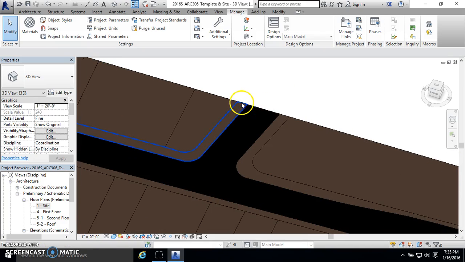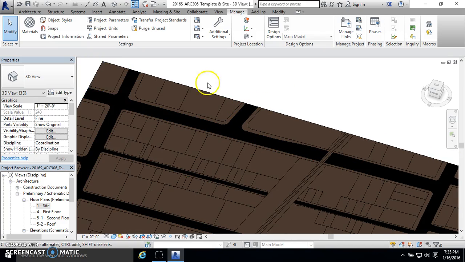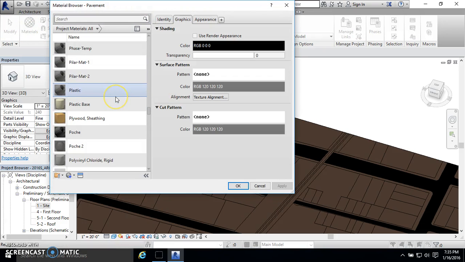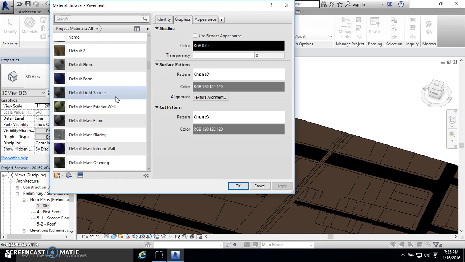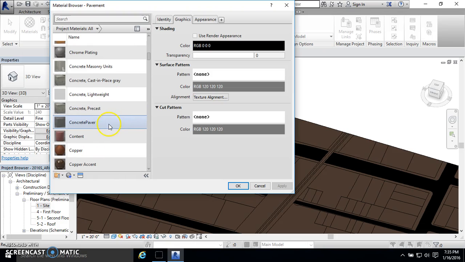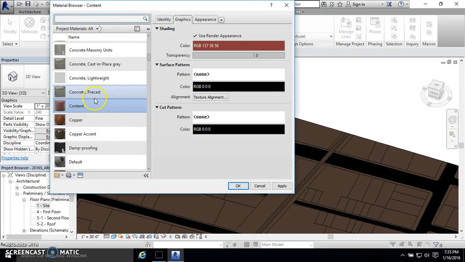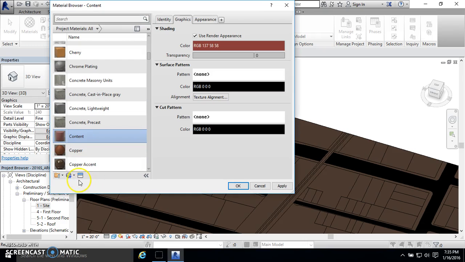So now I'm going to do one for the concrete sidewalks. I'm going to go back to the material library, and I'm just going to double check to make sure there's not something. Concrete paver. Okay.